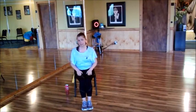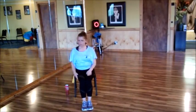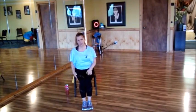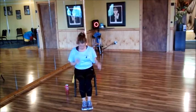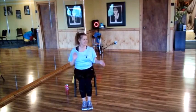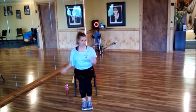Actually, this feels pretty good on my legs. So we're gonna leave your right hand on top, left hand side. It's all about your elbows, not your full arm, right? So you're rotating in the shoulder joint, keeping your elbows tucked in. Now we're going to switch right to the side, left on top. Did you make it without hesitation? So I'm creating a neural pathway for you, by the way. You're welcome. Ready? Switch hands. Abs are up. Four, three, switch.